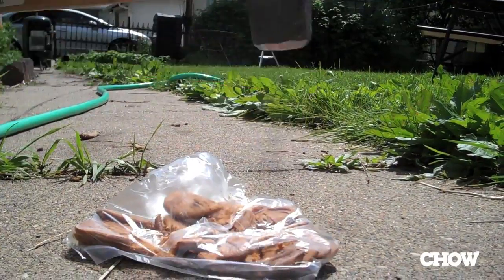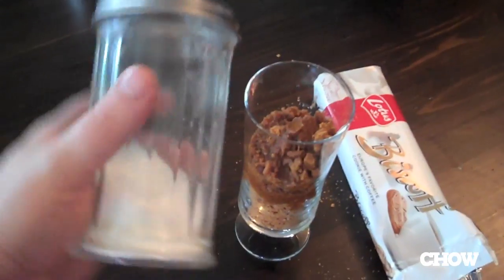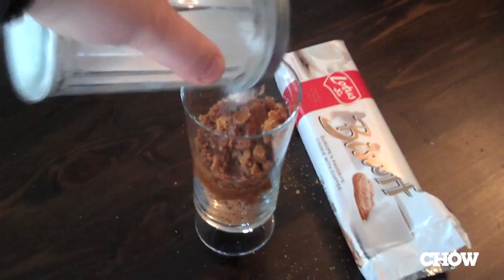There was a thread on Chowhound about them the other day that kind of caught my eye — not so much the cookies, but the fact there's now a spread that you make by just crushing the hell out of the cookies, and you throw in oil, and you throw in more sugar, which strikes me as totally nuts.